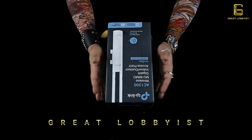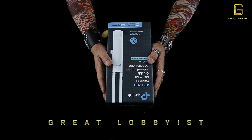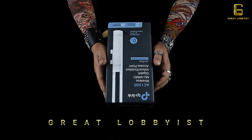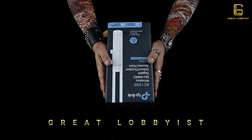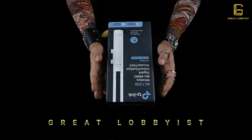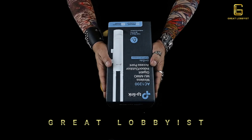Of course, it goes without saying, whether you are a restaurant, a hotel, a school, a gym, or an outdoor sports facility, wherever you need uninterrupted Wi-Fi access for yourself or your guests, customers, or students, this is a great product for it. Let's see what's inside the box. But before that, let's see what the box itself has.